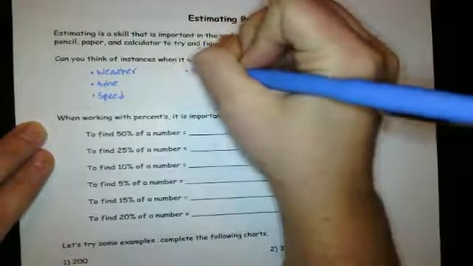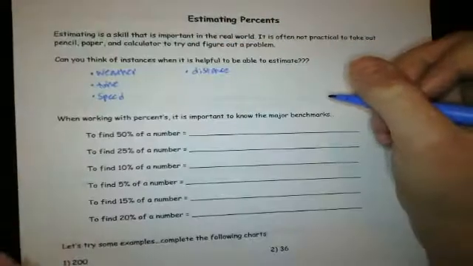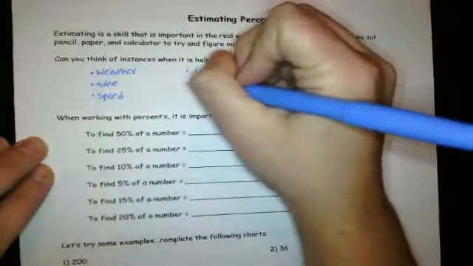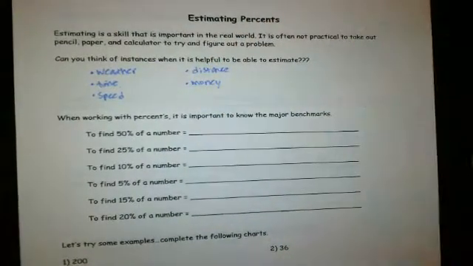If we're watching somebody golf and they hit the ball and it goes flying down the fairway, you estimate, right, how many yards it traveled. Money, we estimate money a lot. If somebody says, how much is in your wallet? I'm probably not going to pull out my wallet and count every single dollar and coin. I'm probably just going to estimate, I've got about 20 bucks in there. Okay. All right. I'm going to grab a new marker. So just give me a second here.